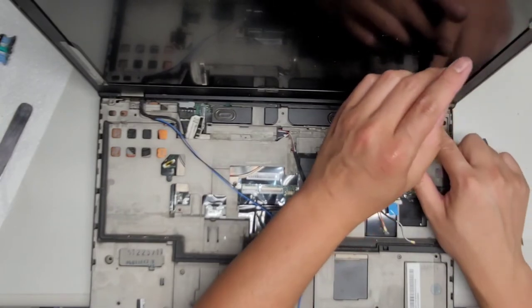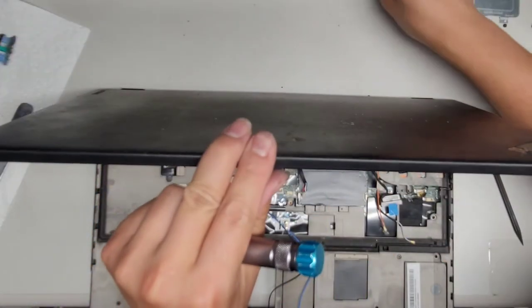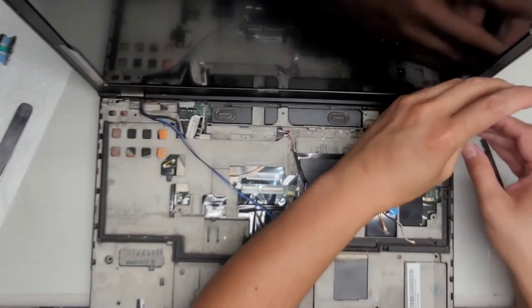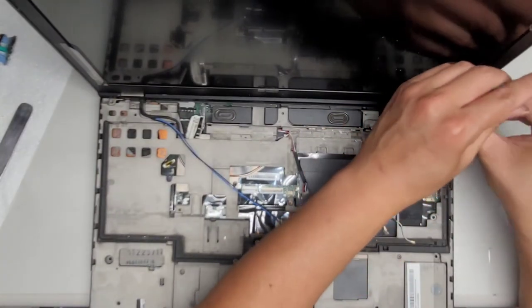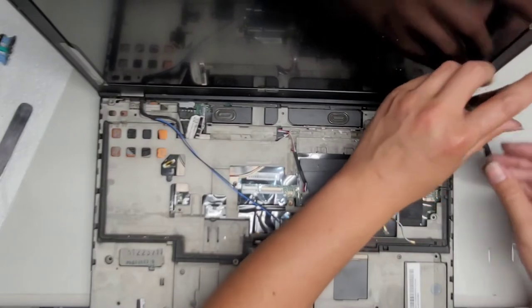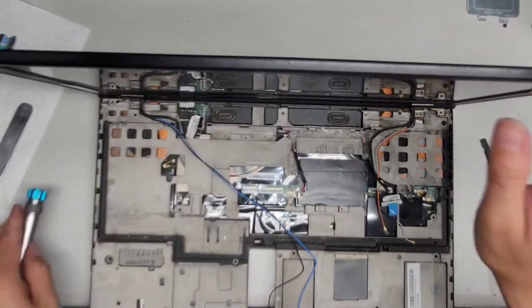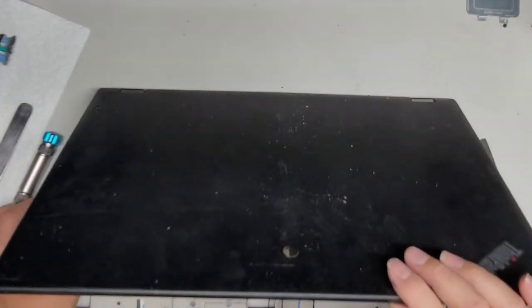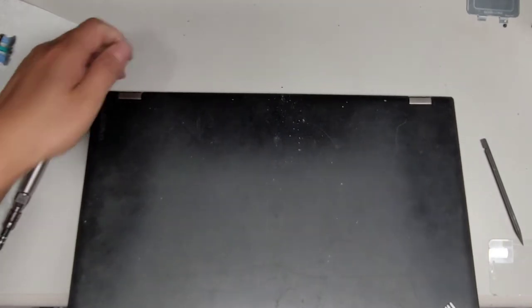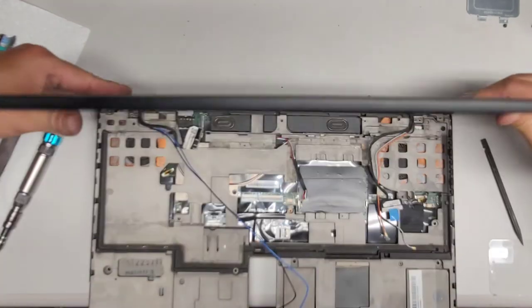I don't remember if these metal things... oh, I think those metal things are actually just caps. So you can actually take those metal caps off first. Alright, let's go ahead and take the other hinge screw out. We're almost there. Okay. Last hinge screw out. Okay, so I'm pretty sure these are just little metal covers. But, okay, let's see if we can just lift the whole screen out with it.